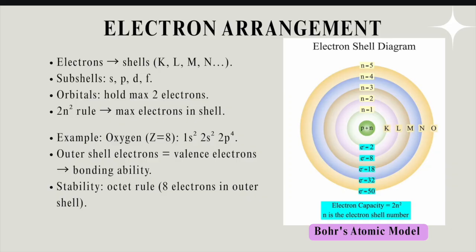So, for example, we take oxygen. Oxygen has Z, that means the number of electrons or protons, of 8. So it will go 1s2, 2s2, 2p4. So this is the rule. Now, what are these small s and small p? They are the subshells of a single shell. Shells are represented by K, L, M and O, and s, p are basically representing the subshells of these shells.